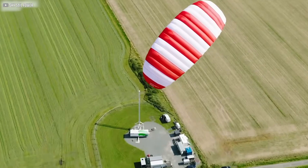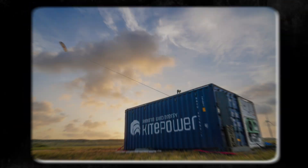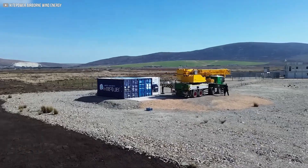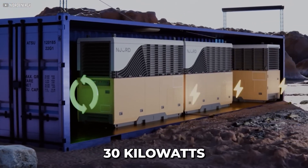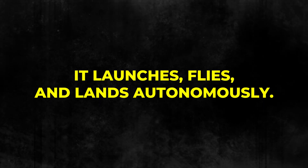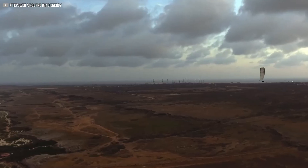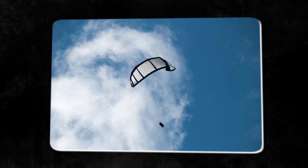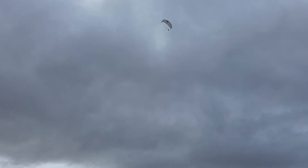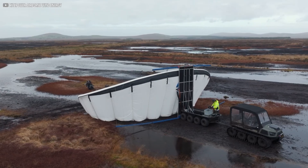Kite Power: the flying battery. While SkySails focuses on persistence, Kite Power bets on portability. Their Hawk system doesn't resemble a power plant at all — it looks like a shipping container. Inside: a soft-wing kite, fiberglass frame, generator, 400 kilowatt battery, and the software to fly itself. Once deployed, it delivers 30 kilowatts for up to 10 hours. It launches, flies, and lands autonomously. No tower, no crane — just kite, cable, and code. Designed for islands, military bases, and places ruled by diesel, it can be set up in a single day. The tether, seven times lighter than steel, transmits force with remarkable efficiency. Guided by sensors and real-time software, it adapts its flight path to changing winds. Today it's flying in Aruba, proving its resilience across climates. Like SkySails, Kite Power sees its future not in massive farms, but in mobile, flexible energy that leaves no trace.